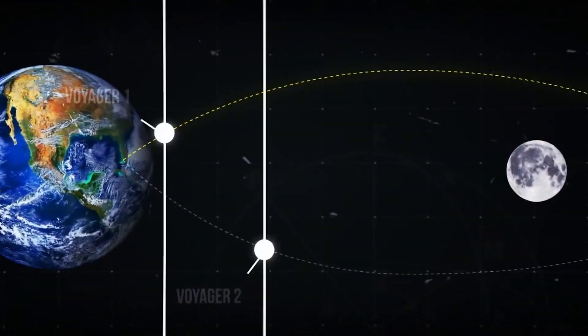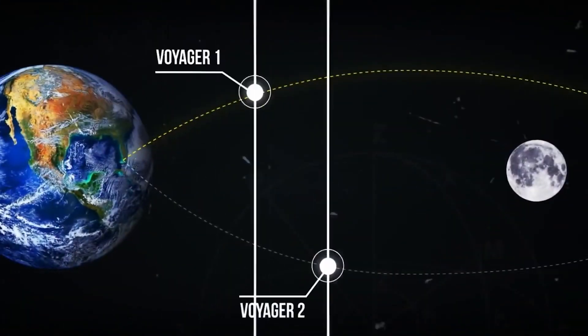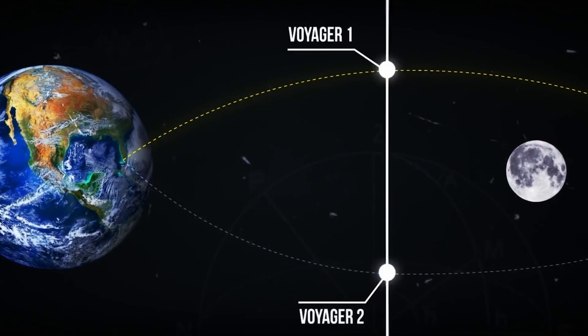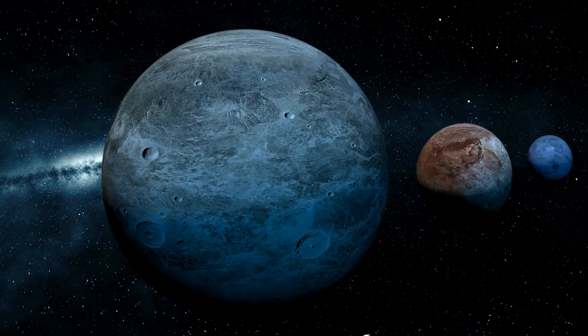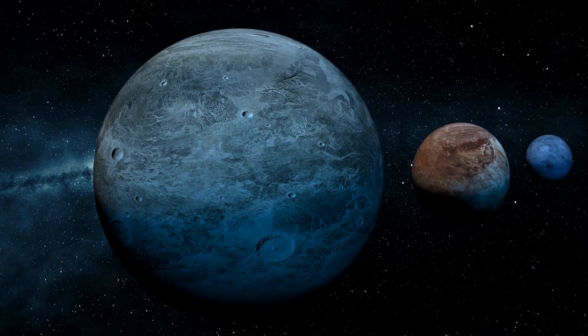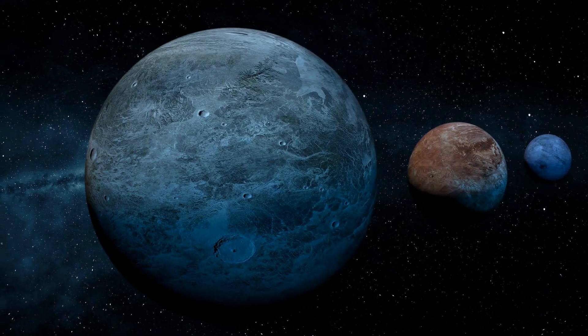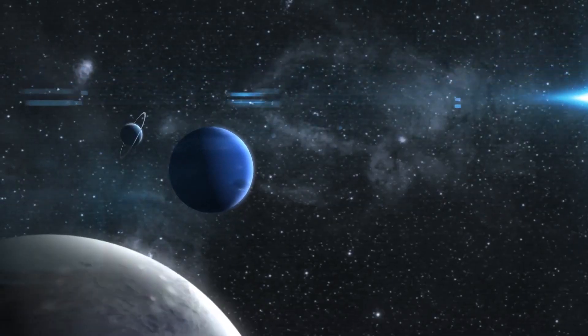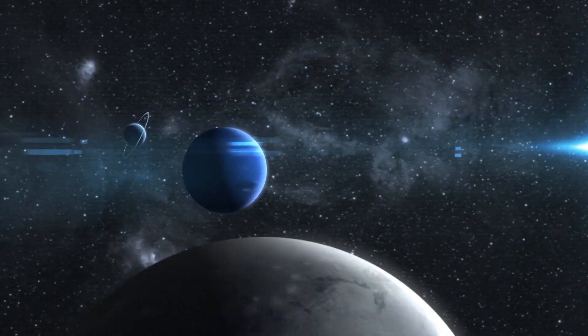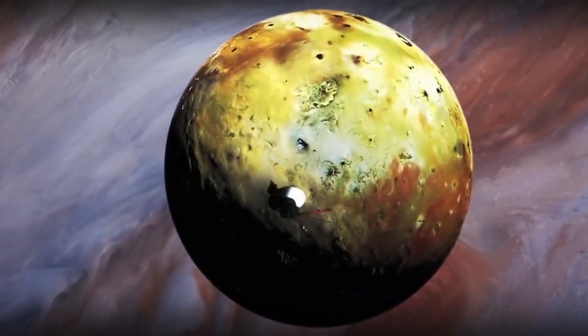Right now, the two voyagers are now over 11 billion miles away from the Sun, and far from its warmth. Jupiter and Saturn have been found to have their own systems of moons, environment, and magnetic field. Rings around Jupiter are just amazing, while the presence of volcanoes is terrifying.